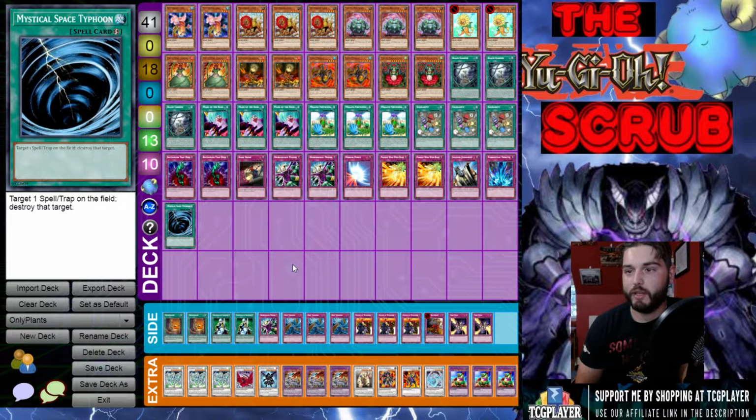Other changes I'd make? I don't know, guys. I think this deck is pretty perfect. You saw it's 100 million and doesn't lose. No, there's a lot. Take out Mark of the Rose. Miracle Fertilizer, in theory, should be fantastic, but in practice, feels clunky.